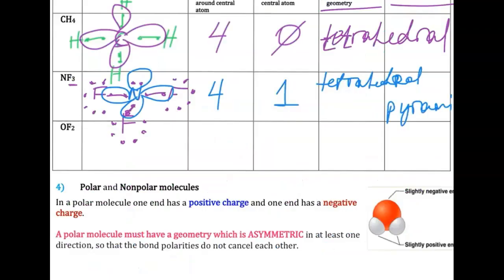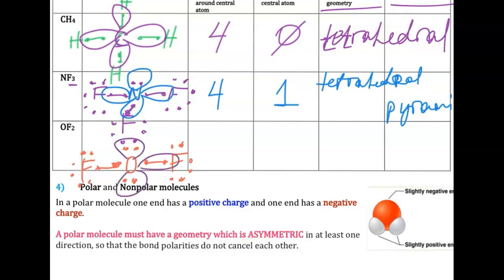Now the next molecule is oxygen difluoride. Oxygen is in the center. It has 6 valence electrons. Fluorines, as we discussed, each have 7 electrons here. None of them should end up with unpaired electrons. So we know that fluorine is going to form a bond here and a bond here, and my oxygen then has 2 bonds as it requires. Okay, so again, we have 4 electron groups here.